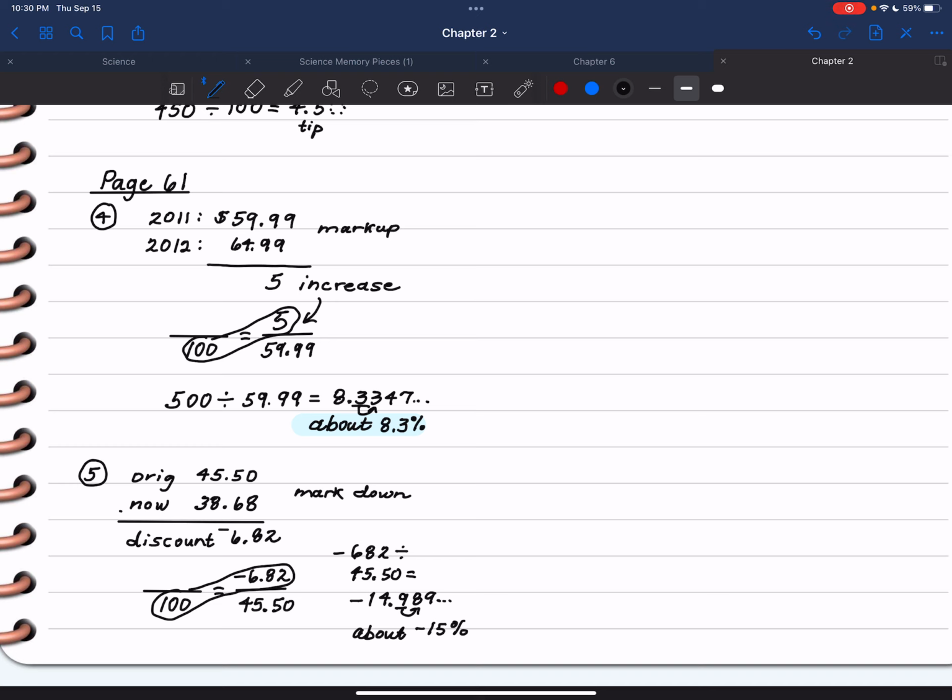And since they use the word discount, I suspect that they are not going to use the negative sign because the discount is the negative sign. Because that's what they did in the example, let's use the word discount instead of that minus sign. Means the same thing. So this one has two answers. There's your discount as a percent. Your discount in dollars is negative 6.82 or $6.82 discount.